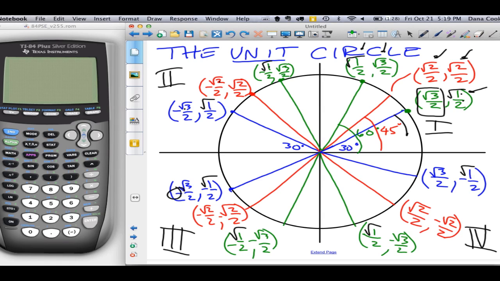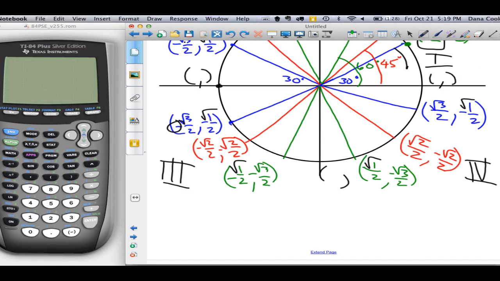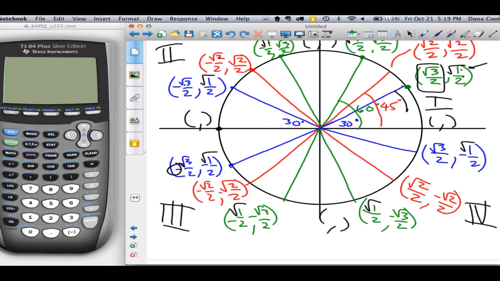In addition, we do need to know these four, the coordinates for points here on the axes. So if you can fill those in, that would be great. I'm filling them in now. Oops, extend to the page. Now I get this scooted back up here.